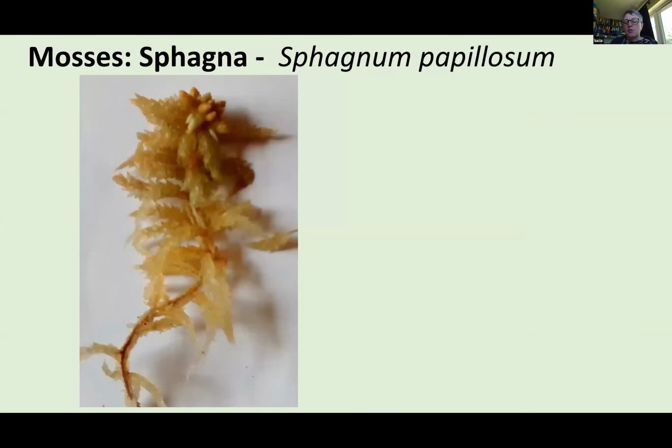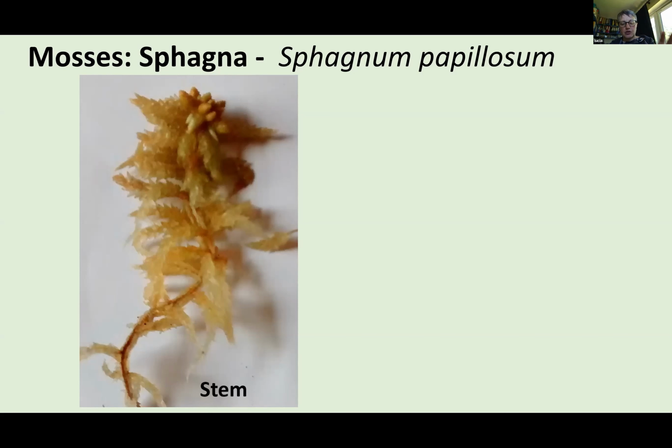The third group of mosses we were talking about is the sphagnum. Sphagnum is very different, even from a quick look, from the pleurocarpus mosses, but they are a really important group of mosses because they are basically ecosystem creators. They have this cellular structure that allows them to fill up with water and effectively keep moist for a long time, even after maybe the top has dried out.